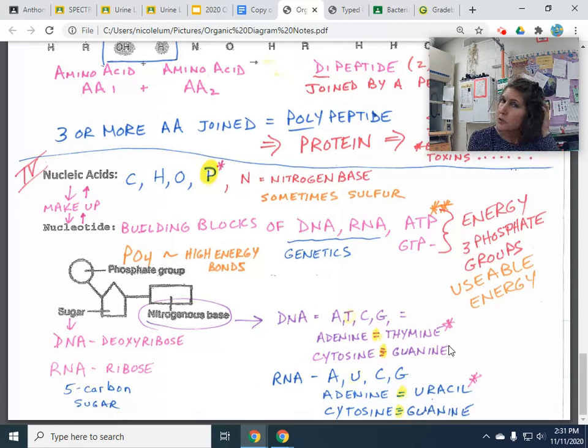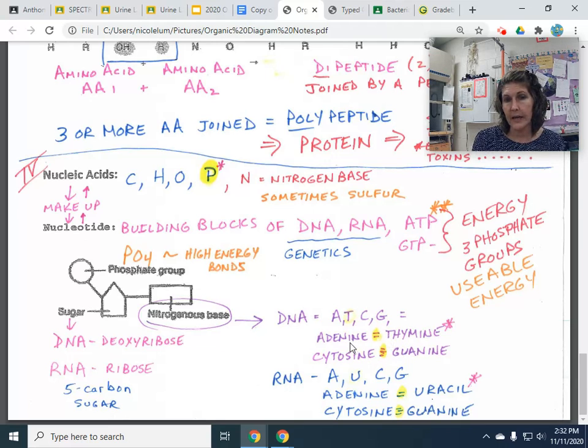So why do adenine and thymine have to go together? In our regular notes, we talked about purines and pyrimidines. Purines, double ring structures. They're larger. So remember, these nitrogen bases are making up the rungs of our ladder. Adenine is a double ring structure. It is larger. You always pair 1 purine with 1 pyrimidine. Adenine pairs with thymine, just like cytosine and guanine. So adenine and guanine are double ring structures. They are purines. Thymine and cytosine are single ring structures. You always pair one purine with one pyrimidine.